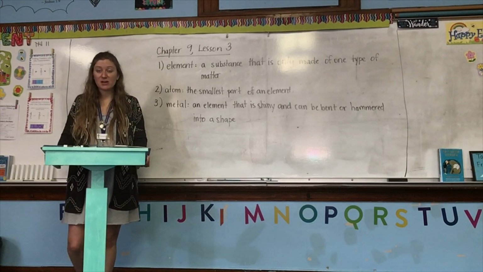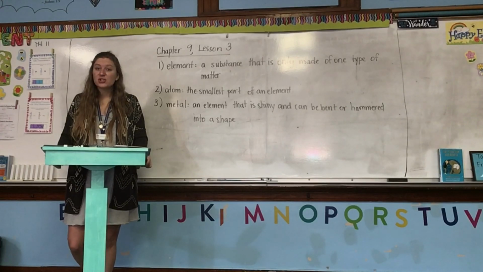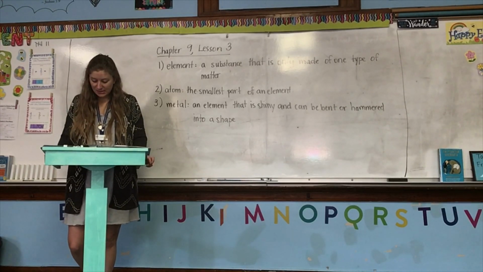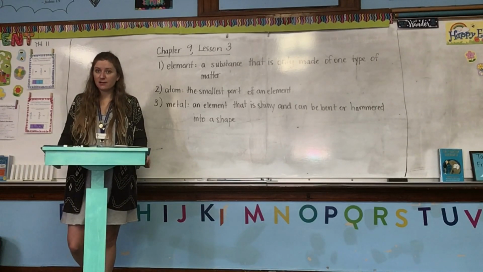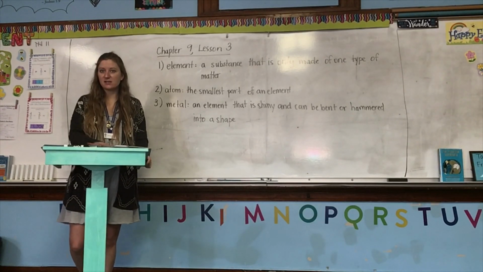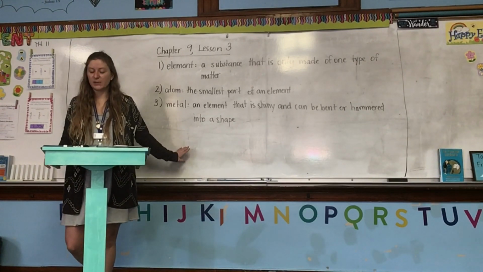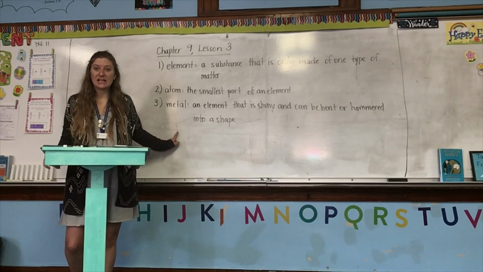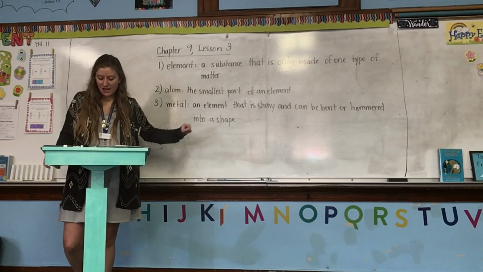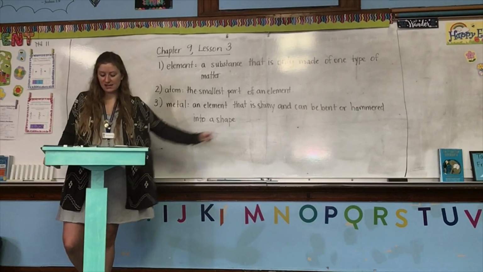Okay, the first one is about classifying. Name 2 elements that are gases. Name 2 elements that are metals. You can find all of those answers on these 2 pages. So you're naming 2 elements that are gases. Write them in your notebook. You don't have to write complete sentences. Just make sure that you indicate gases, this, and metals, this and this.